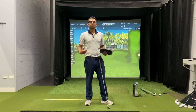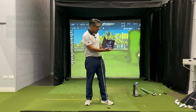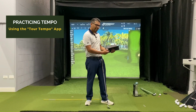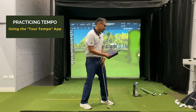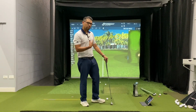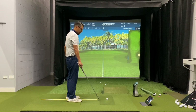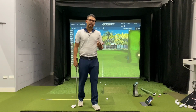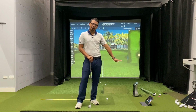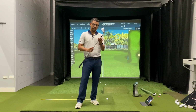Let's now discuss the rhythm and the tempo that you're going to use to help you with your pitch shots. So I've downloaded an app called Tempo Tunes, and you could find this on the Apple Store. And it's like a metronome. And I have it set up here for short game, and you hear these beeps. 1, 2, 3, 1, 2, 3. So we have this on in the background. And what I'm going to do, I'm going to make different size swings, keeping the same tempo, and then we're going to see how far my ball flies with a 56-degree wedge.